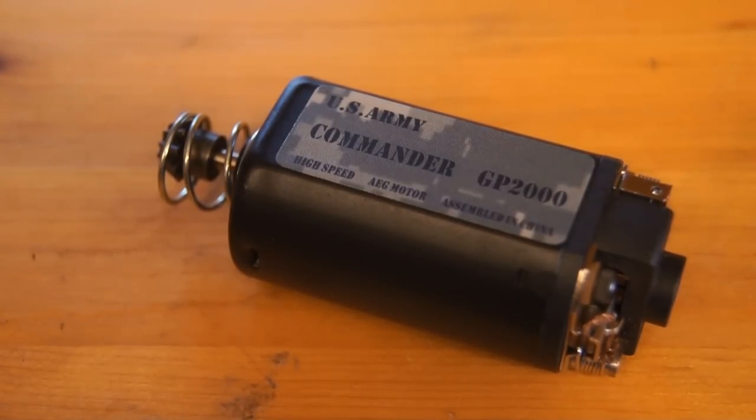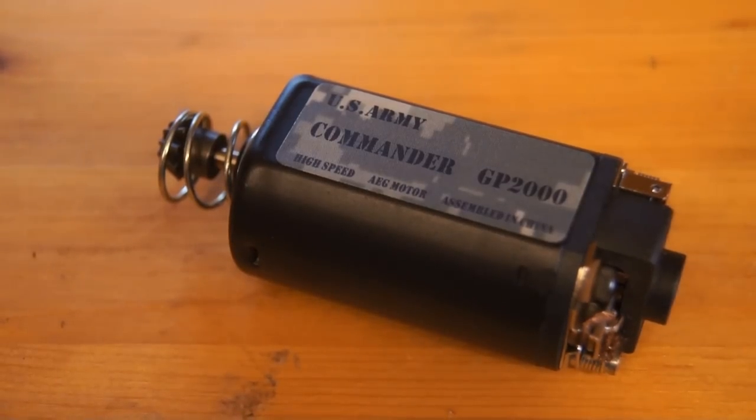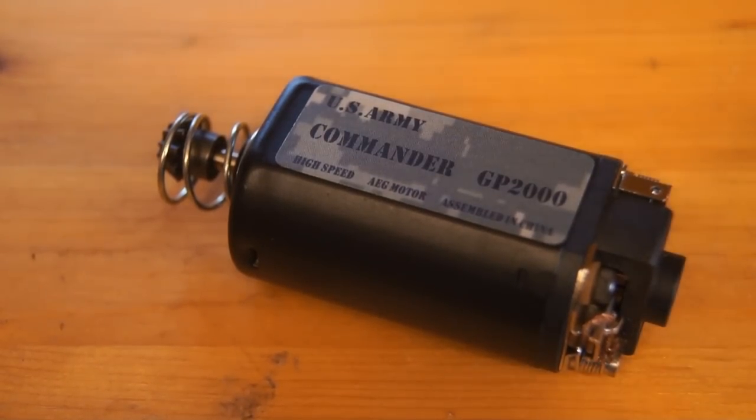Today we're taking a look at an internal part. Once again, we've got a motor set before us. Now what this is, is the GP2000 high-speed short type motor. It's not G&P, it's just GP, kind of an off-brand.